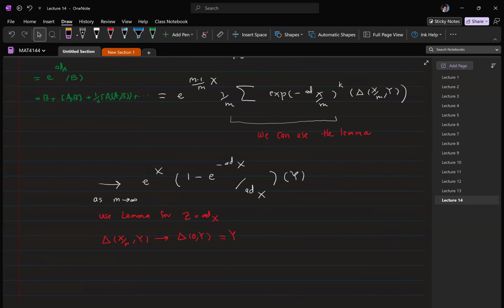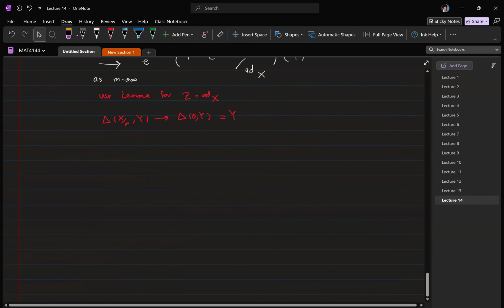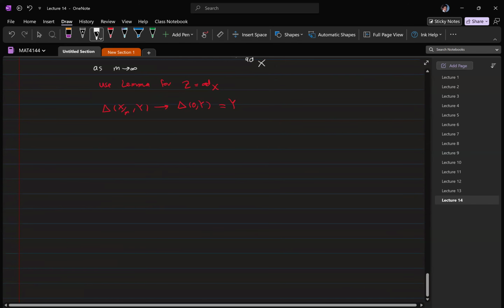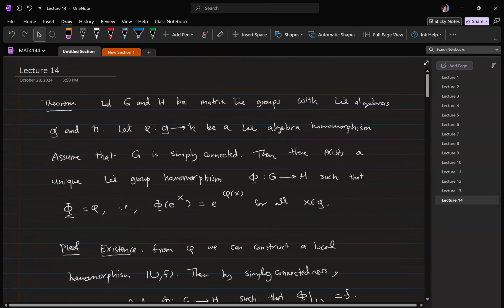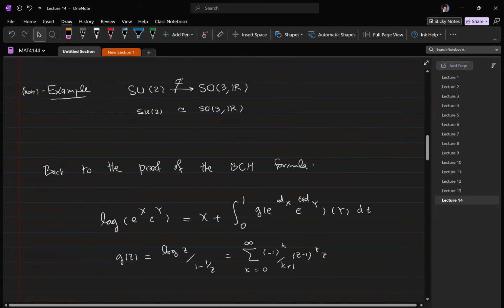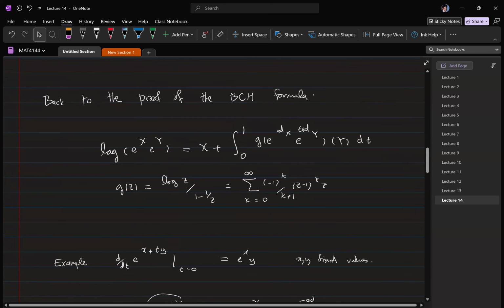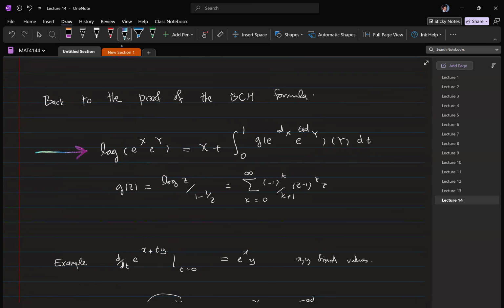All right, now finally we come to the proof of the BCH formula. Did I have the BCH formula in the beginning of today's lecture? Let me just show it to you. Here. Finally, I want to prove this formula. Any questions about whatever I said so far? Because I'm going to change gears a bit. Everybody's happy? Following?